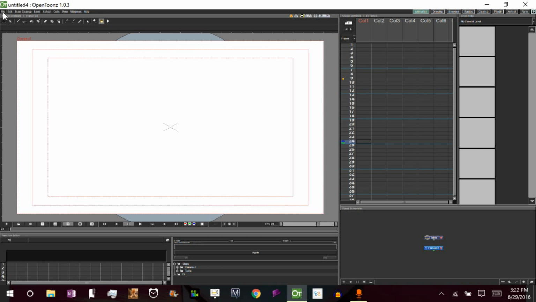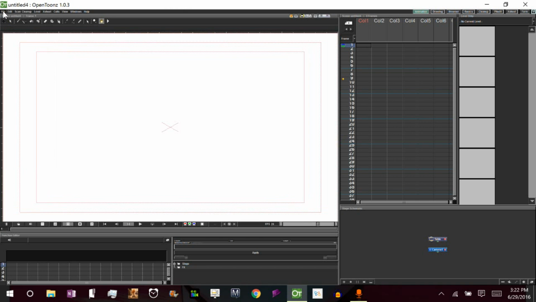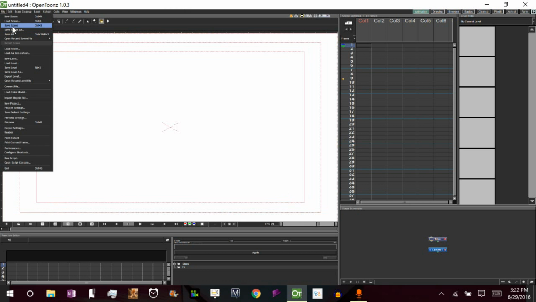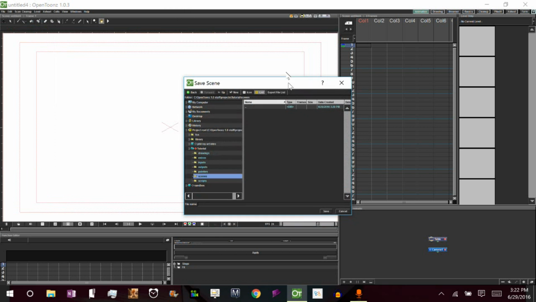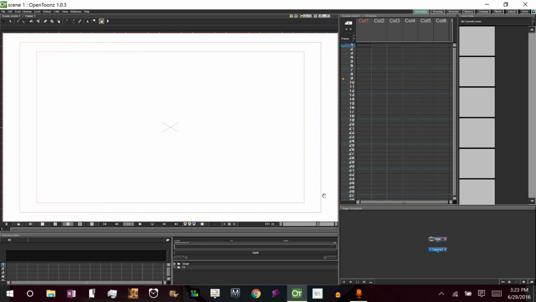So what we're going to do is we're going to create our first scene. Let's go to File and New Scene. And let's go to File and let's save our scene. Save Scene As. And it automatically puts us in our tutorial subdirectory and then in our scenes subdirectory. And let's go ahead and give it the name Scene 1. And it's going to create everything we need. All right, so now as you can see up here, we're working in Scene 1, as well as in our Xsheet, we are working on Scene 1.